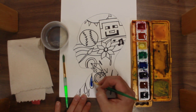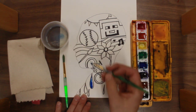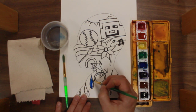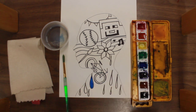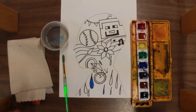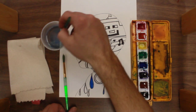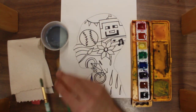And since this is a nice watercolor paper, it goes down pretty good. If you want to lighten it a little bit, I'm just going to go into some water here and just kind of move it around. Just like that. And taking your time, doing some details there. Okay. I could go into this one too while I got some blue on there. Okay. Let's say I'm going to change some colors now. You're just going to use the water to clean your brush out. I'm going to use this bigger brush now.